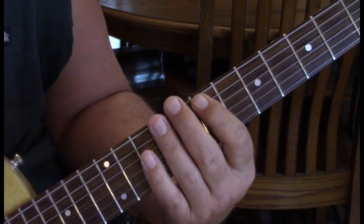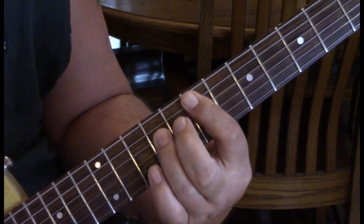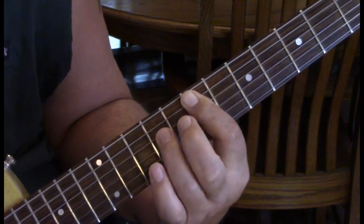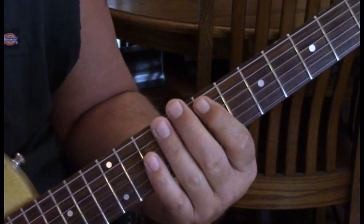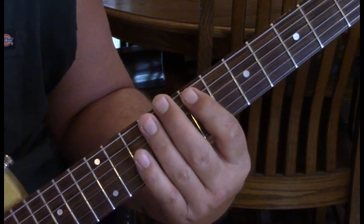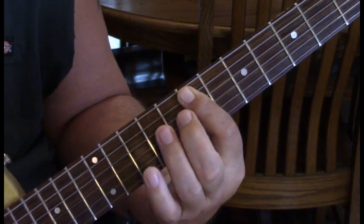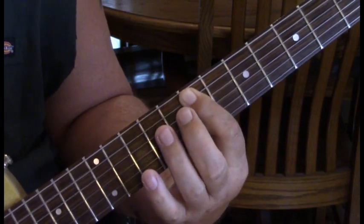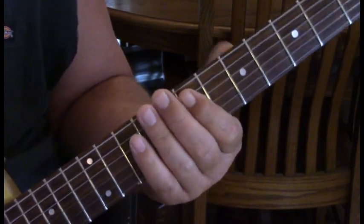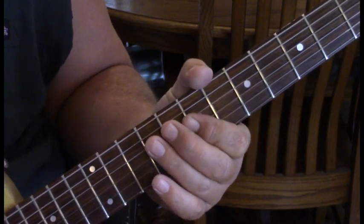Okay, so that second half will sound like this. So you can hear how that little 7 just adds with the timing. Again, 1, 2, 3, 4. Alright, so let's do the whole 3rd measure of the intro together. 1, 2, 3, 4.